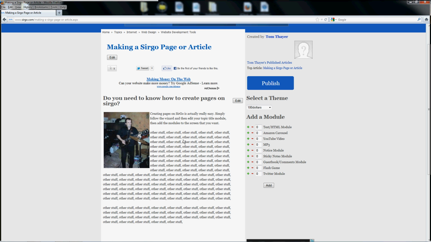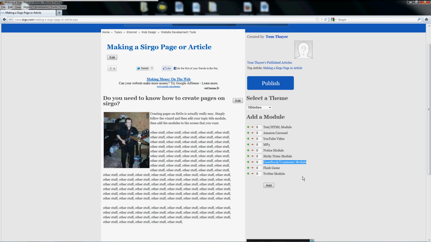What I would advise is that on top of this, you also add a comments and guestbook module, which is right here. Why I say that is because people like to come in and they like to talk about your pages, and the more that your pages are talked about, the more stuff that's added onto your page, and the more stuff that's added onto your page, the more Google likes it, and then Google will pick it up faster. And then once everybody's talking about it, it starts to spread across the internet.